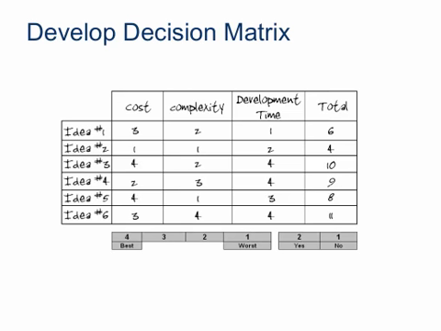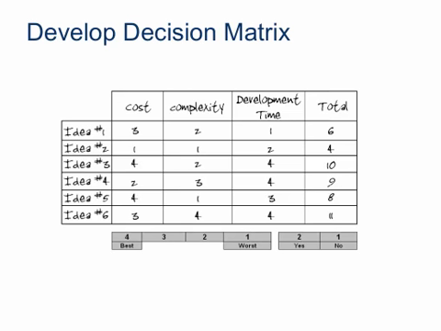Right now, if we didn't have this decision matrix, most of you would just say, well, I think this idea is the best. And there wouldn't necessarily be a logical approach to it.